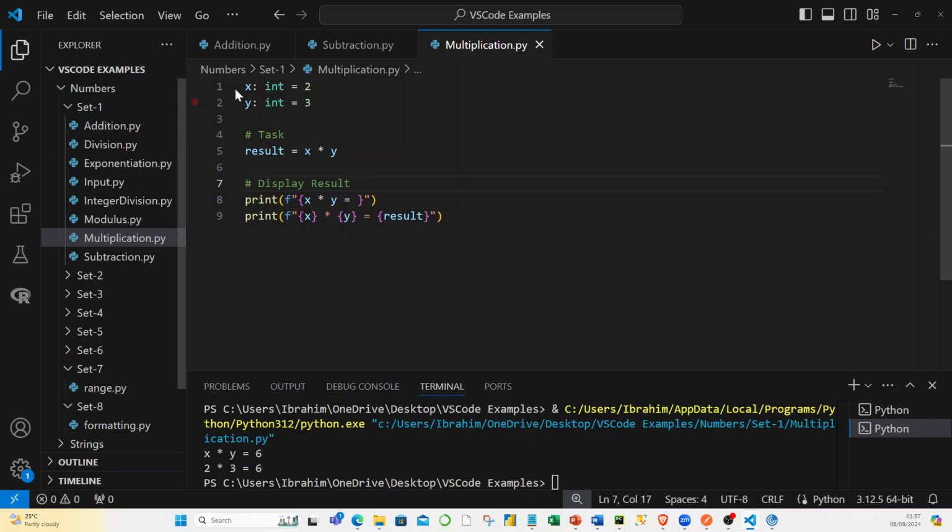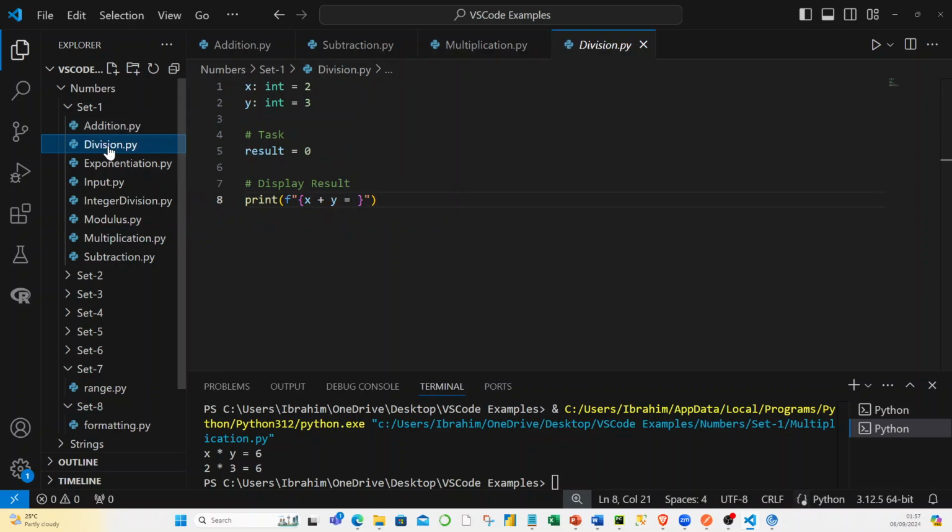So we've done addition, subtraction, and multiplication. The next thing we need to focus on here will be division. Division is unique, but you will see what is unique about it now. What's the symbol for the operation?